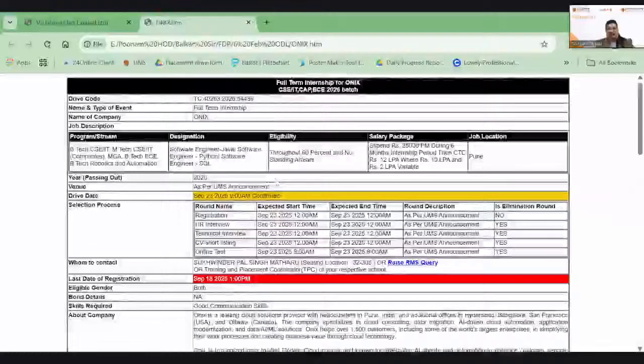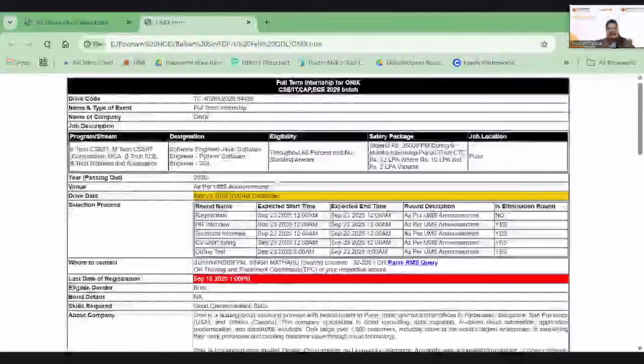I have taken this KYC, which is Know Your Company, for one of the companies which was there in the campus, to make you understand how we design the CV. This document that you are seeing in front of you is called KYC. Over here, in the programming stream, they have mentioned which streams are eligible. After that you will see the designation. For example, this company, Onyx, when it was in the campus, came for the recruitment of software engineer for Java, Python, or SQL.